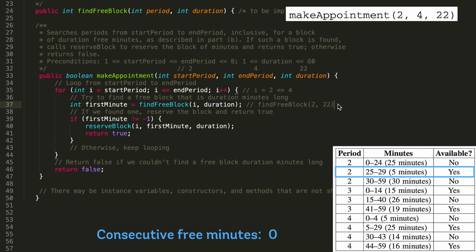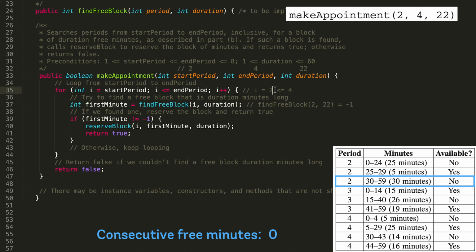From minutes 25 to 29, we only have 5 minutes, which should be good, but then we need 17 more minutes in the next span of minutes, and unfortunately from 30 to 59, those are unavailable again. findFreeBlock would actually return -1 because we couldn't find a block of 22 consecutive minutes within period 2. We cannot reserve the block and return true, so we need to keep looping.